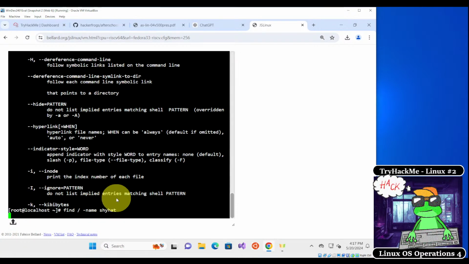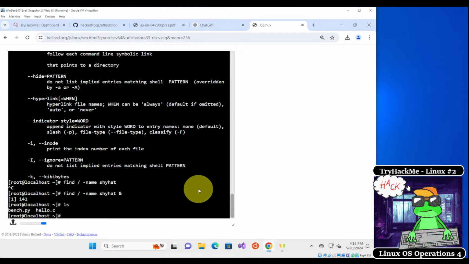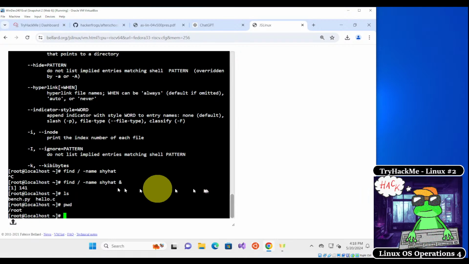If we were to run this command, after we press enter, the system would be stuck while this command is running. But we can get out of a command that's currently running. We can quit out of it with the Control-C keyboard shortcut. On the other hand, if we were to run this as a background process by using the ampersand at the end, that means we're going to run this as a background process, which means that we can run any other command that we want while this is going on.